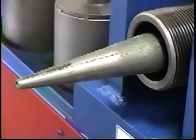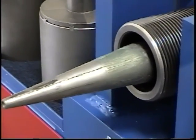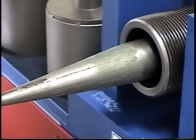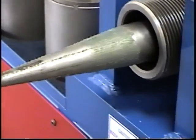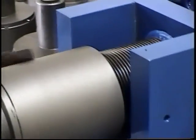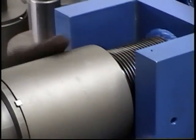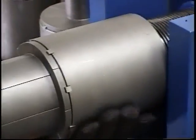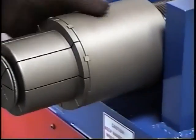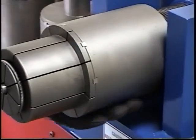This will be illustrated in the service manual. We're going to set up the tooling. The first thing he'll do is advance the arbor all the way out. Okay, he leaves it in that position. Now he's going to install the tooling, and he'll screw it all the way in, all the way into the end, because you know that the arbor is stroked out all the way. Okay, now he can stop.